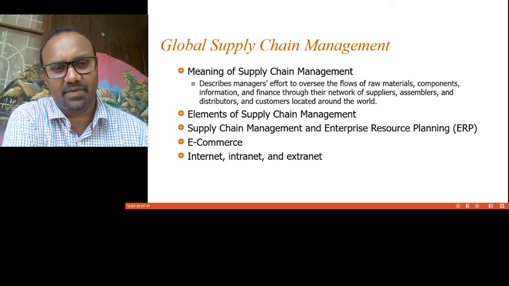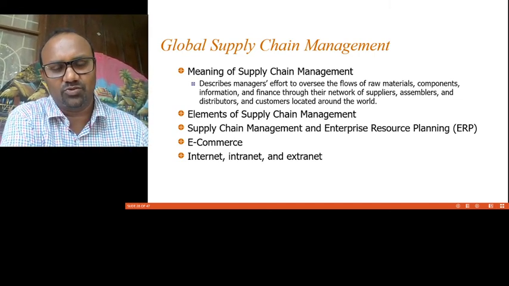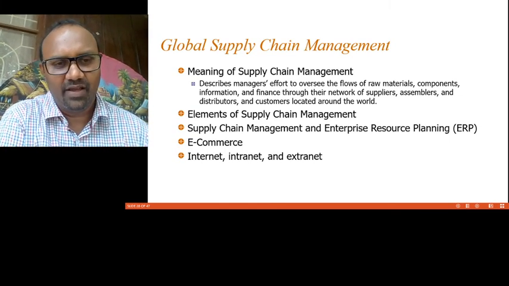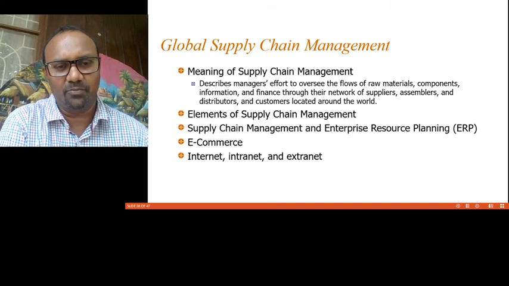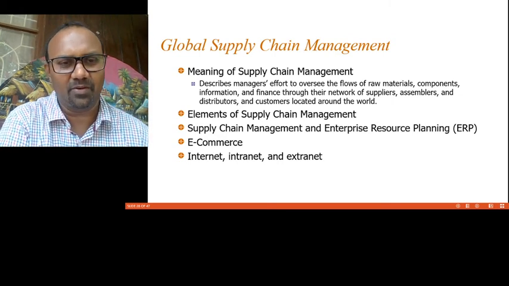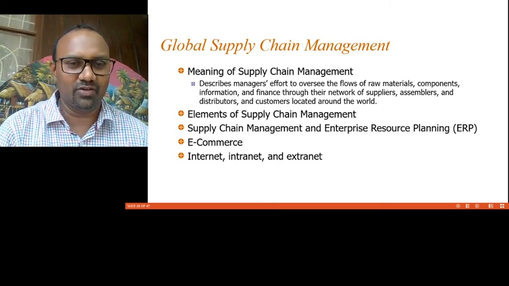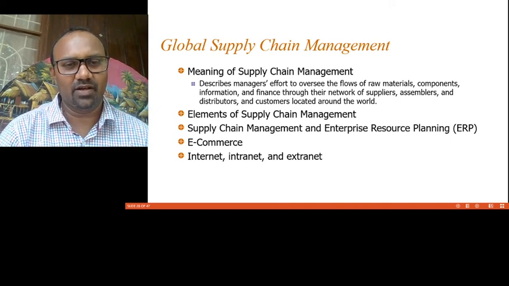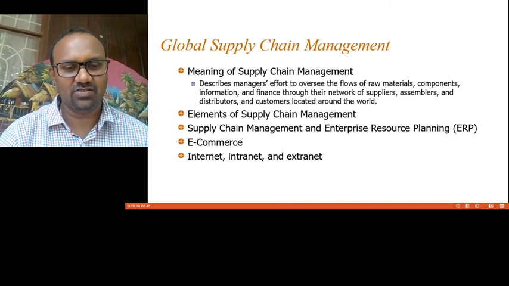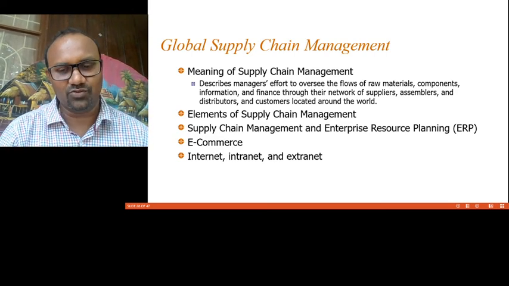Fourthly, today e-commerce is making it possible through its virtual operations, and the use of the internet, intranet, and extranet is also very prominently used in running the supply chain. And that is how today we are able to establish business contacts with anybody in any part of the world. And firms today are able to leverage that advantage of being an international operator, a global player. And they're able to accrue the benefits of what supply chain offers to them.